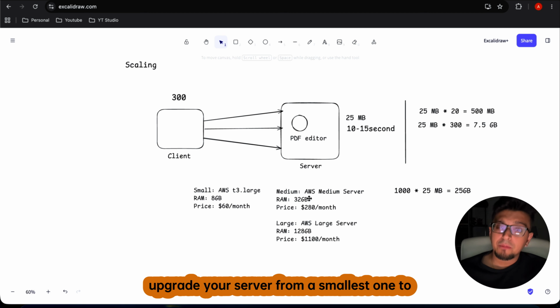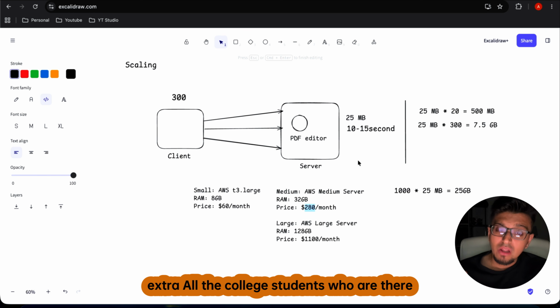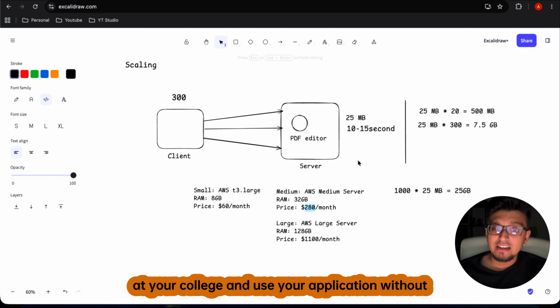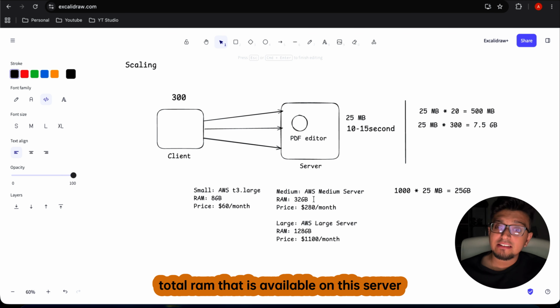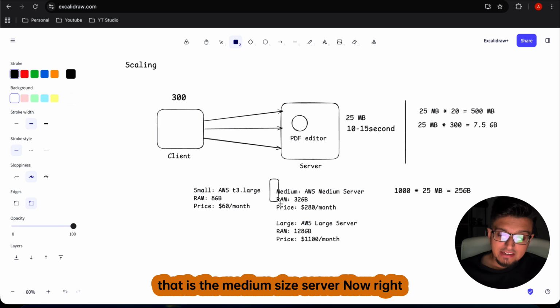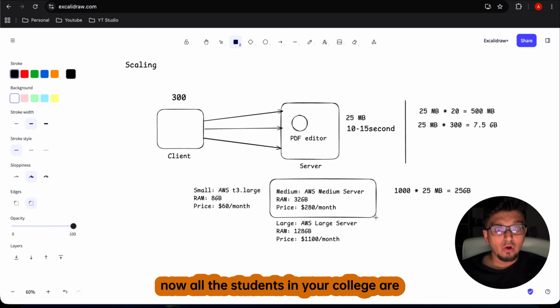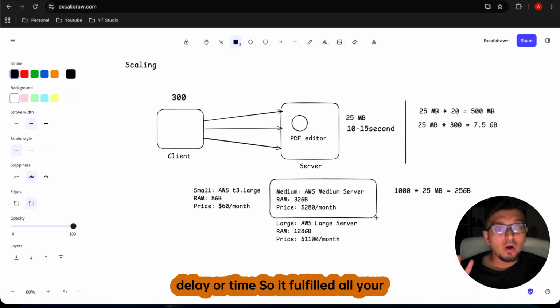If you upgrade from the smaller server to the medium sized server by paying this much extra, all the college students can use your application without any problem, because this is well below the total RAM available on the server. So you have upgraded to the medium sized server, and all the students in your college can use your application without any delay or timeout. It fulfills all your needs.